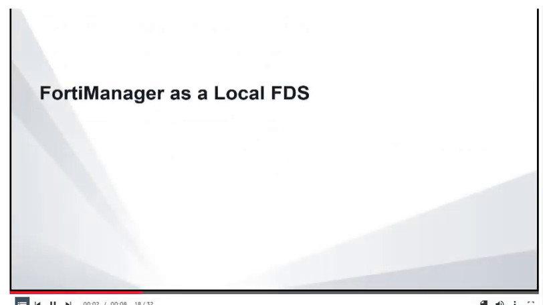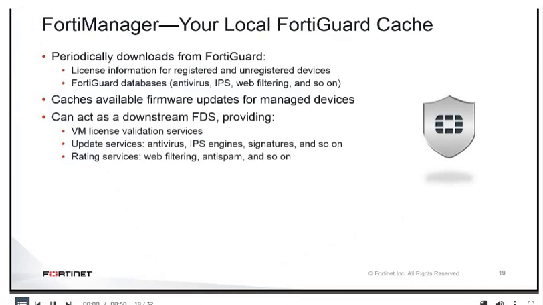In this section, you will learn about FortiManager acting as a local FortiGuard distribution server, FDS. FortiManager can function as a local FDS. It continuously connects to public FDS servers to obtain managed device license information and check for firmware availability updates. All FortiManager devices can provide antivirus, IPS, vulnerability scanning, and signature updates to supported devices. FortiManager devices can also provide web filtering and anti-spam rating services.